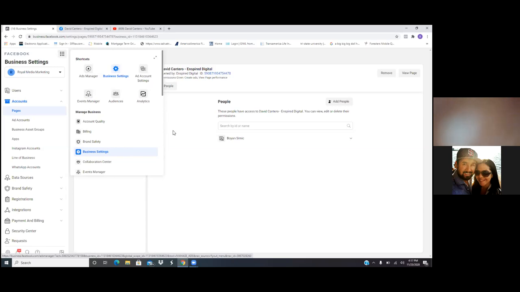Yeah, you can do that. That's what I'll show you next. But again, I only do it this way when I'm going to run one ad. If I'm going to keep running ads for you, then I don't even do this step. I just request access to your ad account. Yeah. Okay. Cool. I understand. So, yeah. This is great. Go ahead and hit add accounts to the left.